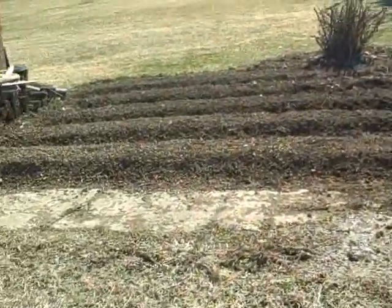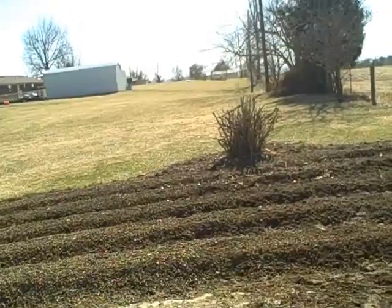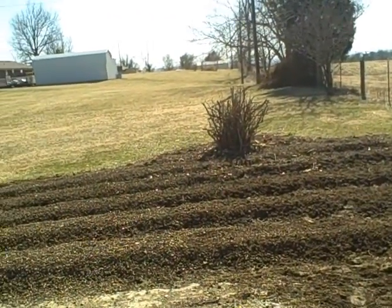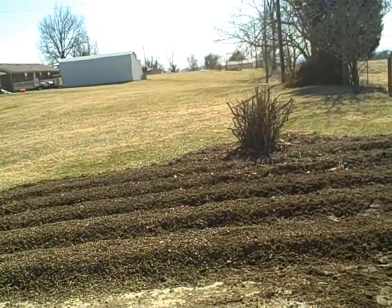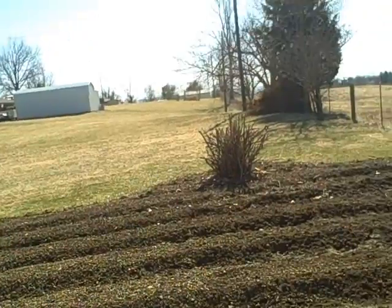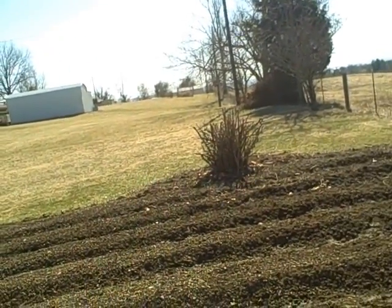But anyway, that bush over there, I worked all day trimming that thing back. It used to be really huge. Well, you could see the dirt around it where it used to go. And I trimmed it back, and I think I might take my chainsaw and see if I can cut a lot of the rest of that out, because it really is not that pretty of a bush, and it makes a big mess.